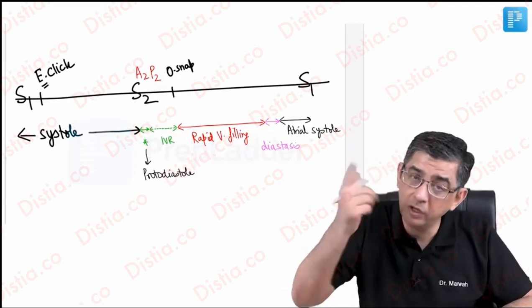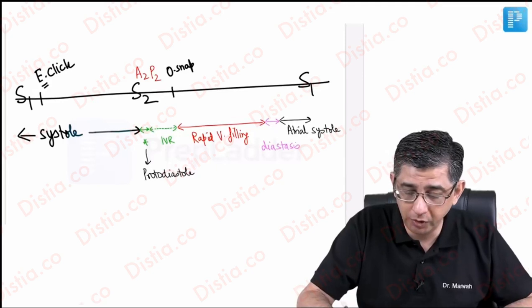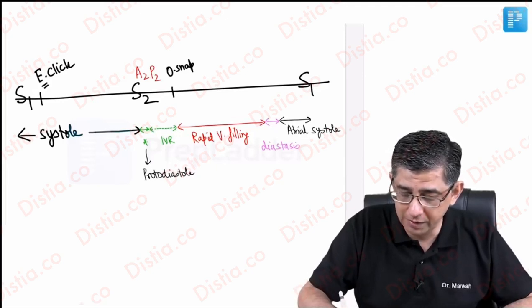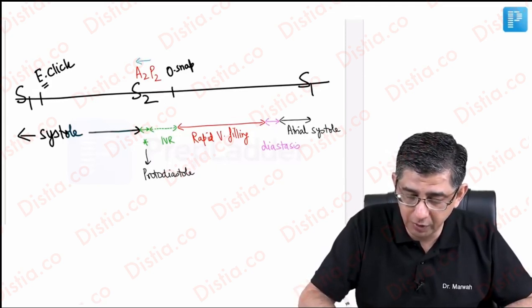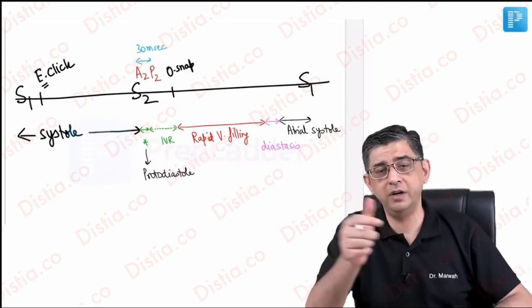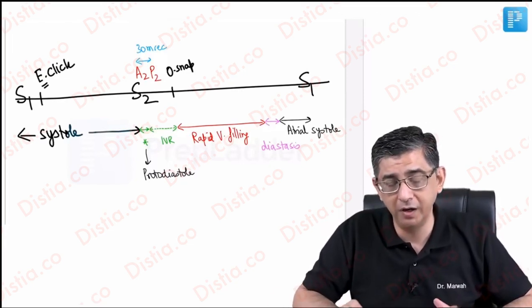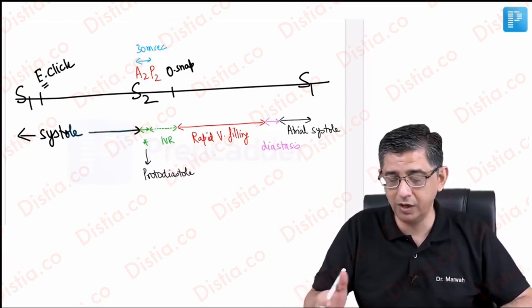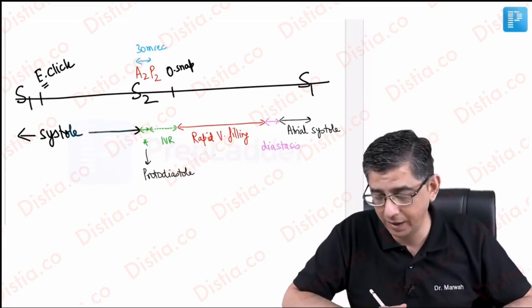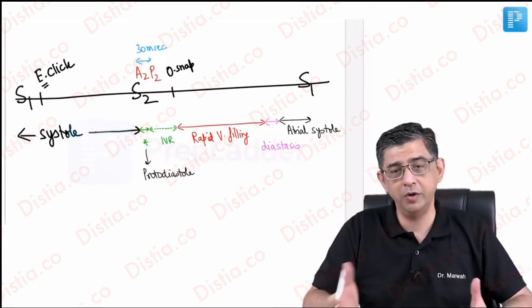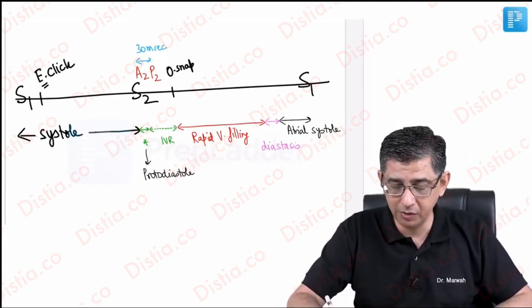Pulmonic valve closure will occur even after it, and the time lag between these two will be discussed in detail subsequently, but it's still my job to highlight that the duration here is approximately 30 milliseconds and it varies with respiration also. So the diastole has been divided into 5 components: protodiastole, IVRT, rapid ventricular filling, and diastasis, and you are able to appreciate normal heart sounds here.